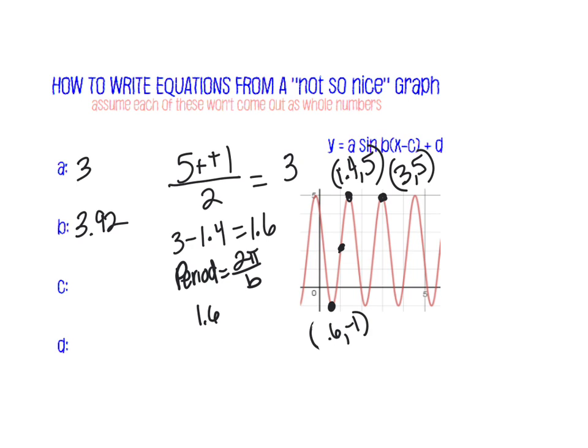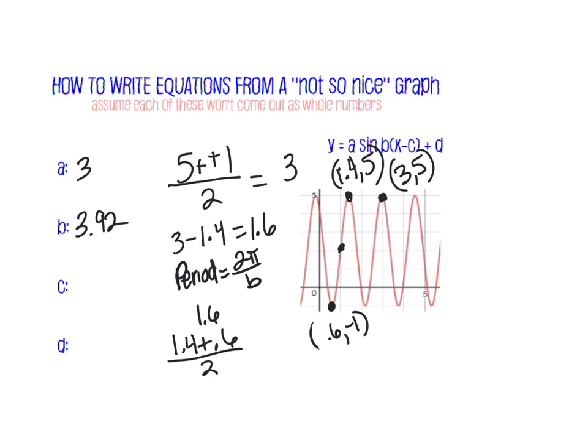Now answering the ed puzzle, what should I do to find the C? All right, I'm looking for the middle, so I'm going to do the midpoint thing. And so I'm going to add them and divide by 2. The phase shift is a horizontal thing, so I should be adding the x's and dividing by 2. So I'm going to take 1.4 and I'm going to add the 0.6, and then I'm going to divide by 2. I'm dealing with the x's.